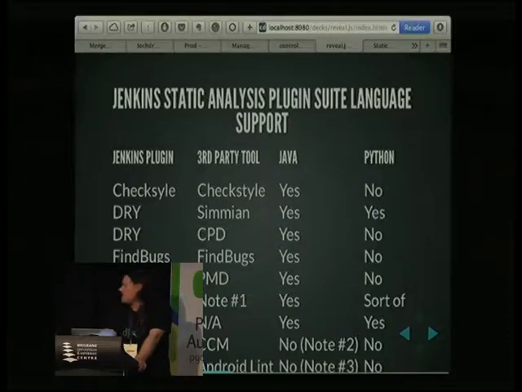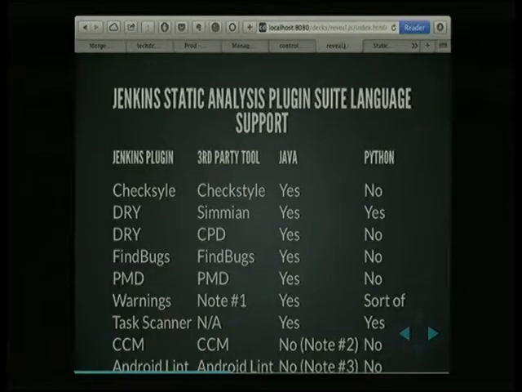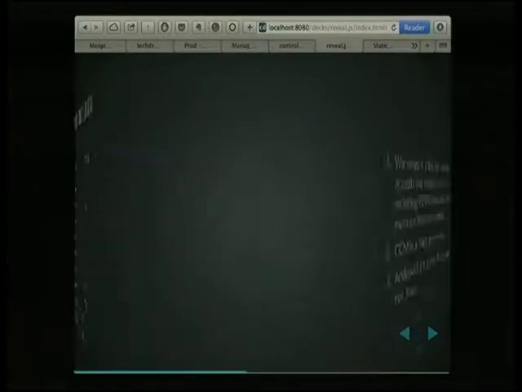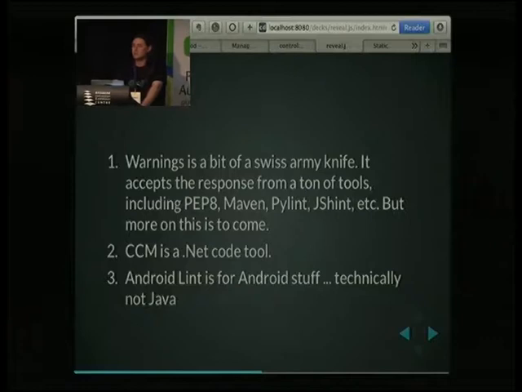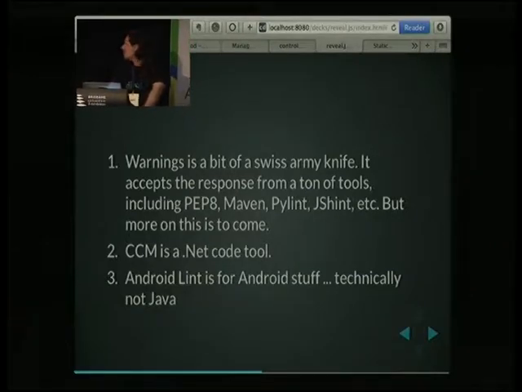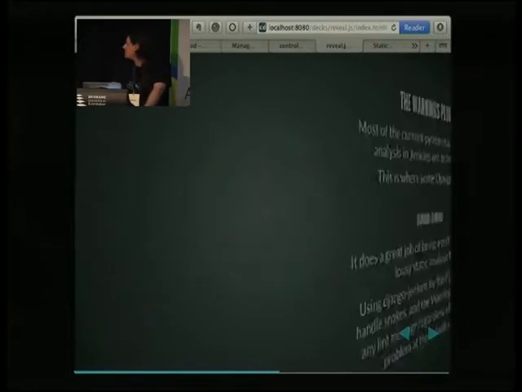Now, that's not exactly hard. So the fact that the only two yeses in that table are there because those plugins are so simple that they work with everything means that the situation is just kind of sad. And that sad situation is actually even worse. The warnings plugin, that one's actually a Swiss Army knife. It's designed to look for anything via regex. So it's not much better than those two yeses. It's just got more development. Now, it's also not very clever at all.